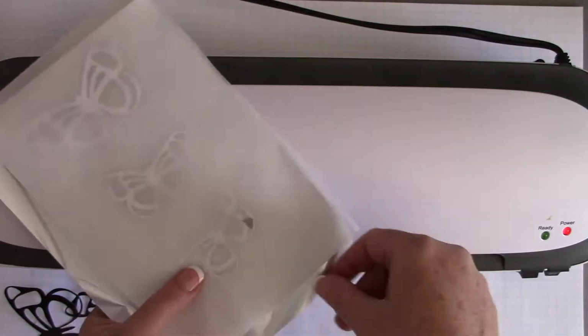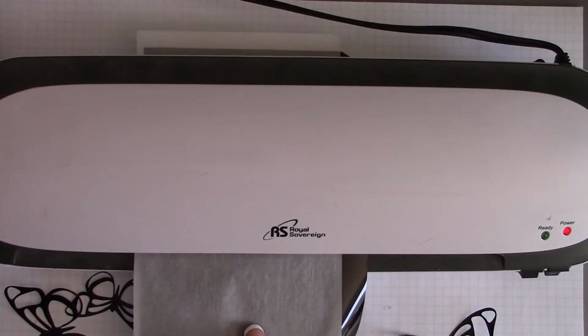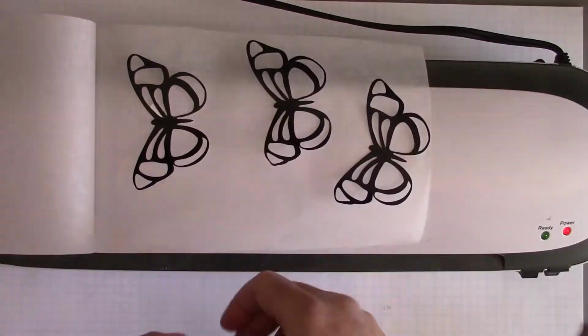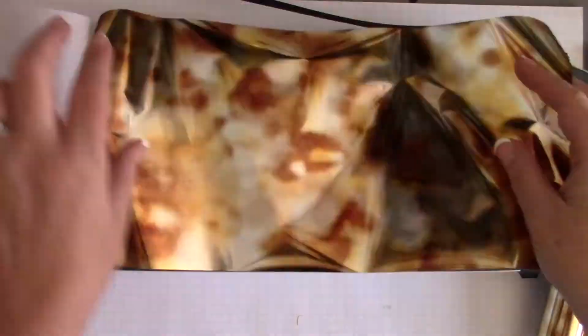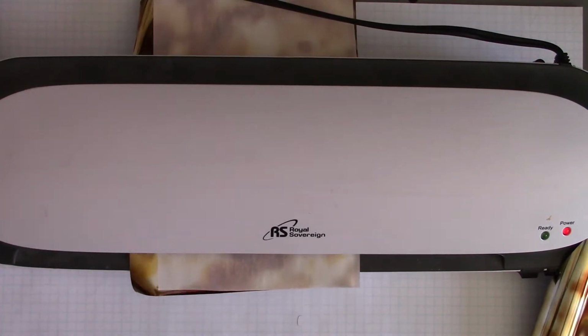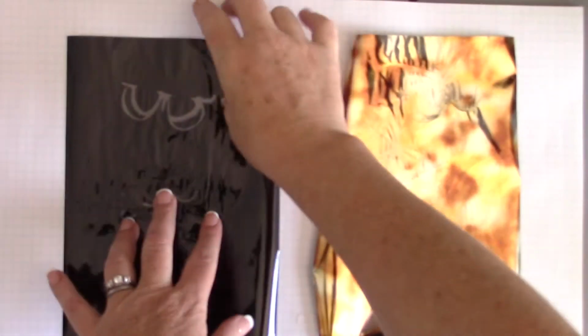I'm going to lay my toner butterflies on the bottom, put the foil on top with the foil color facing me, and then the top piece of parchment paper on that. Run the whole sandwich through my laminator after having heated it up for a long time. And I'm going to do another run with some amber watercolor foil. You can see that I'm trimming off the edges there. Any little piece that's not going to be used, I cut off so that it doesn't go through the laminator and get wrinkled. Okay, now I've set these aside to dry, and now we're going to have the big reveal.